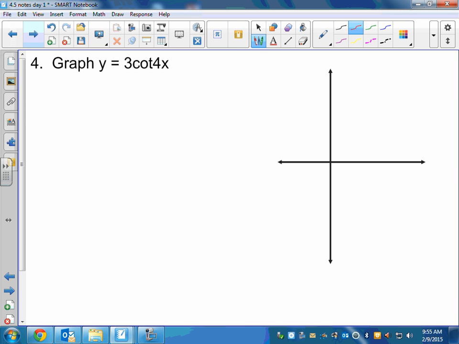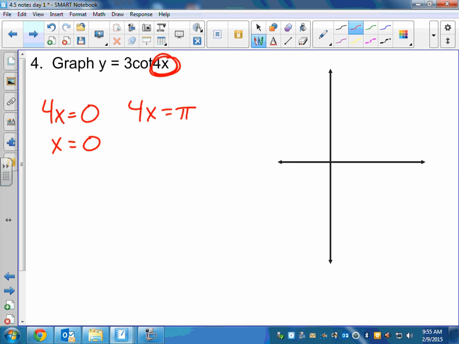Cotangent. Cotangent is y on the bottom. So cotangent asymptotes are where y equals 0, which means to find my asymptotes, I take this part, and I always set it equal to 0, and I set it equal to pi, and solve that, and that will give you your first 2 asymptotes. Right? So that's the big thing you have to know. Tangent, you set it equal to negative pi halves and pi halves. Cotangent, you set it equal to 0 and pi, which means if there's nothing added or subtracted, this one's still always just going to be at 0, right?